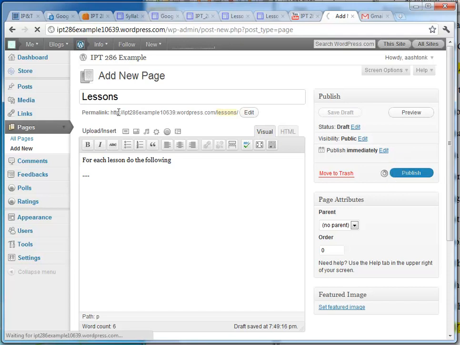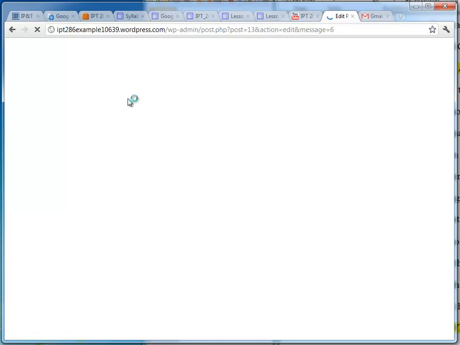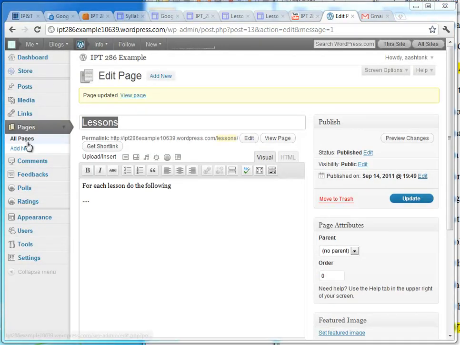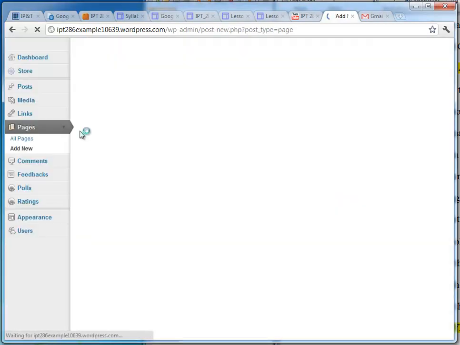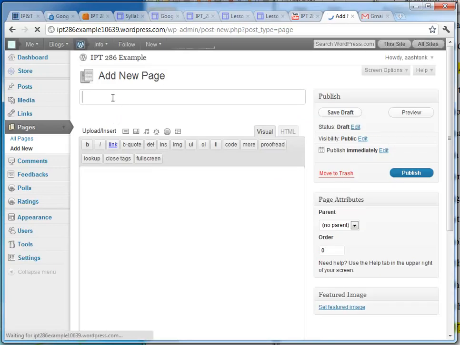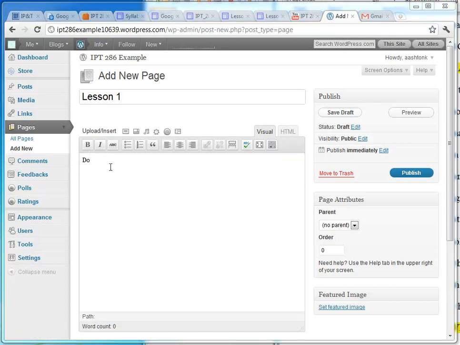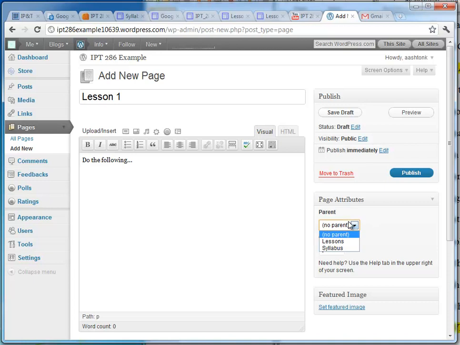and for these next ones, we're actually going to have the lessons, so we're going to make the parent be the lessons. So we're creating this hierarchical structure. Okay, so I just saved that. Anyway, it's published. We're going to add a new one, and call this one Lesson 1. Now on this one, I want you to notice that we're going to put the parent as lessons. That way it will know that lesson one goes under our lessons page.